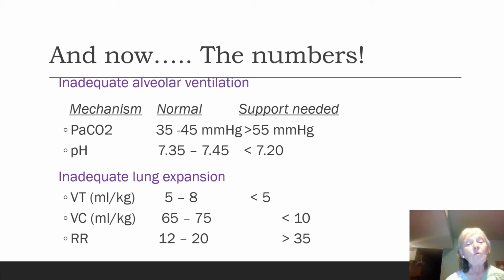Respiratory rate, normal 12 to 20. Anything greater than 35 is considered a need for support. Anything less than 35 is an indicator to go ahead and start weaning. Do not be surprised when you're in the hospital and working that they don't use 35. A lot of times they use 30. And until this edition of Egan's came out, it had always been 30. Okay? So it's just one of those things that we need just to be aware of.